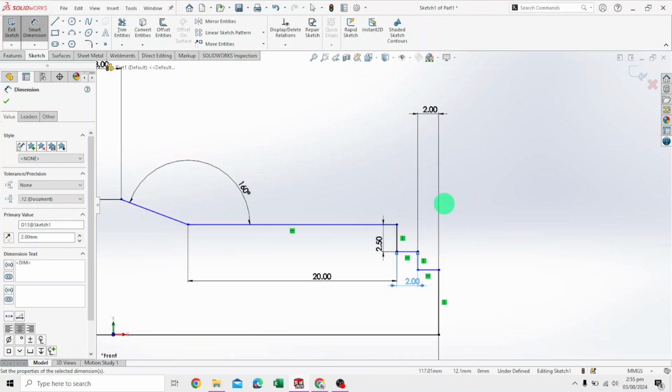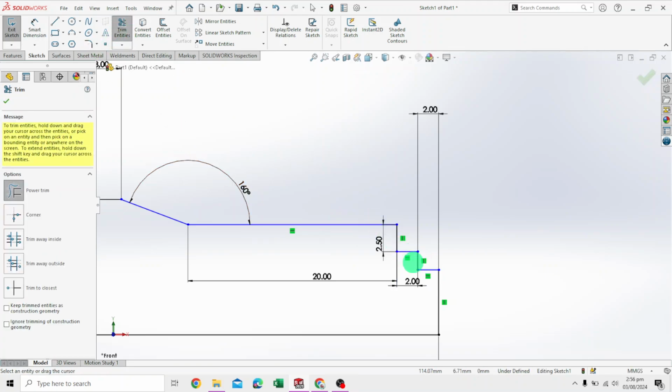That's important for these types of scenarios. If you over-dimension something, it will be so constrained it won't let you change the part. So this case scenario is important.